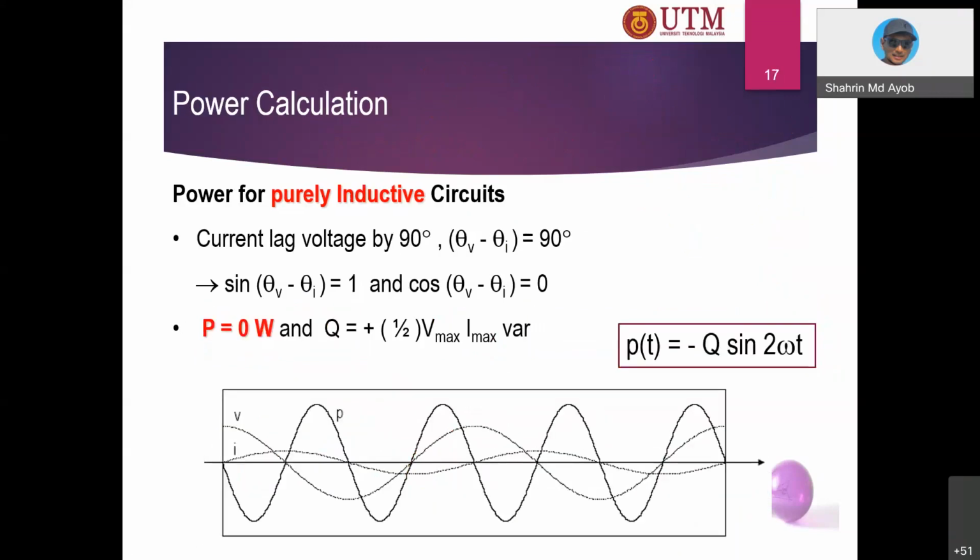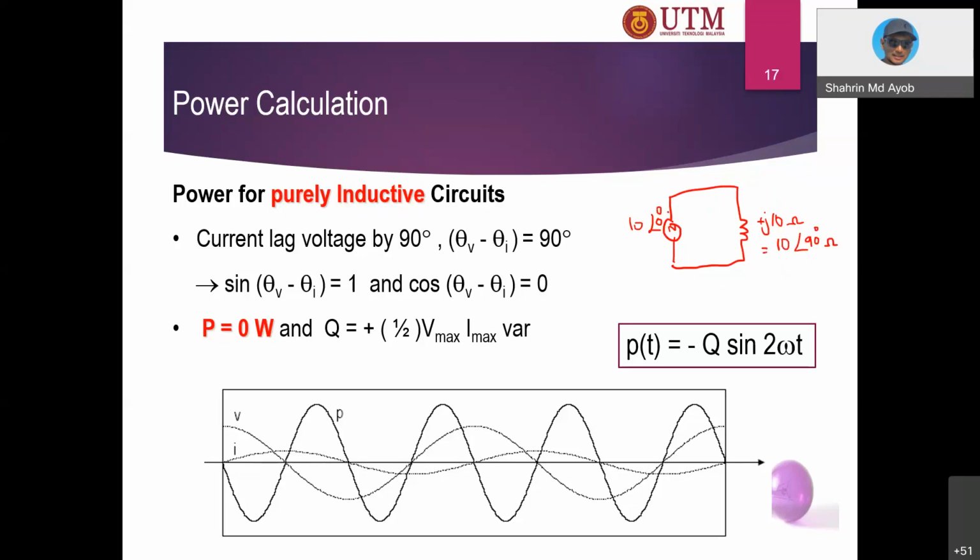Okay, let's say a purely inductive circuit. Purely inductive circuit means that your load is connected to an inductor. So you have, for example, 10 volts at angle 0. And then my reactance is +j10 ohm, positive j 10 ohm, or in phasor form it is 10 with an angle of 90 degrees. Right? Is it correct?